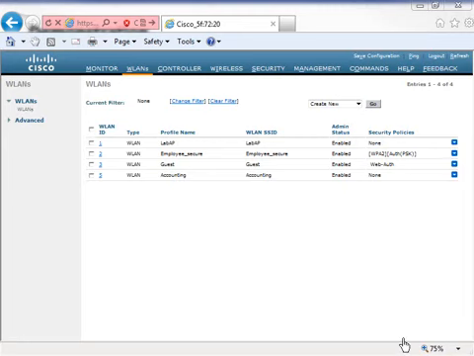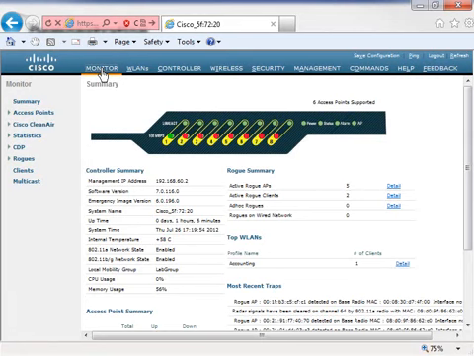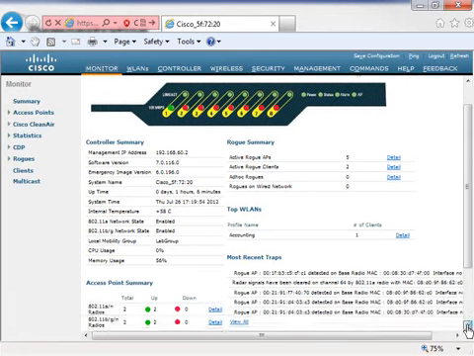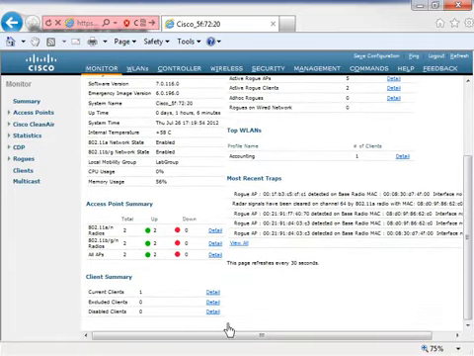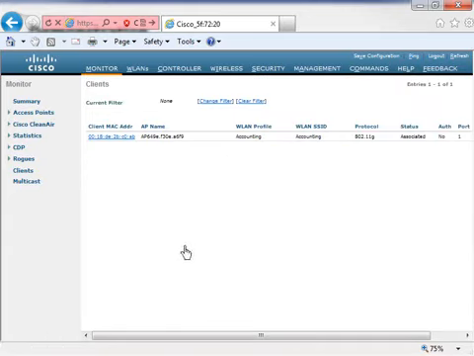So I am going to go and connect my HP laptop to that. I'm going to select monitor, and let's see if we can see whether the client has successfully connected to it. So you can see I still got my 2 access points up, and look at this, I now have 1 client connected. So let's go take a look at that client, and here you can see here is my laptop, and I am successfully connected to the accounting wireless LAN.